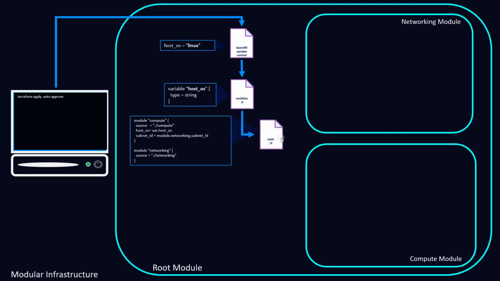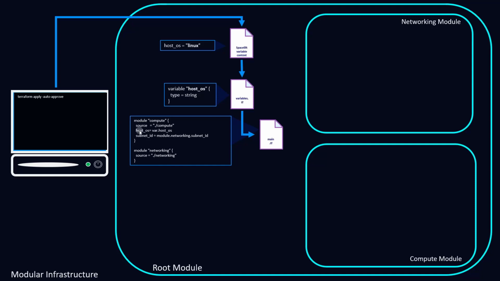Now after that, we set up our main.tf within the root module. Now this is essentially, as I said, what we've been doing all along. But instead of defining resources, we're going to define modules. So we define our compute module and our networking module, and you would name these whatever you want. And if you want to deploy multiple computes, you can, or multiple networking, you can. Now, as you can see, the source references the directory in which those resources are stored.